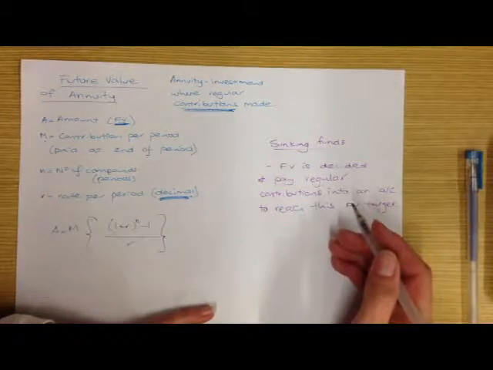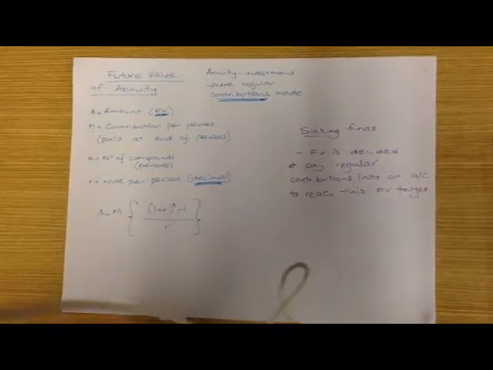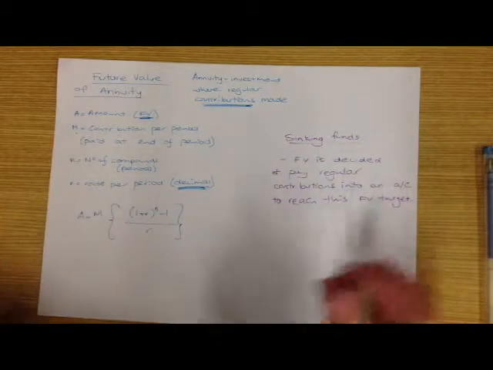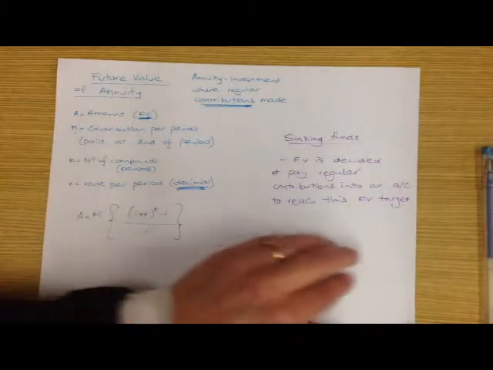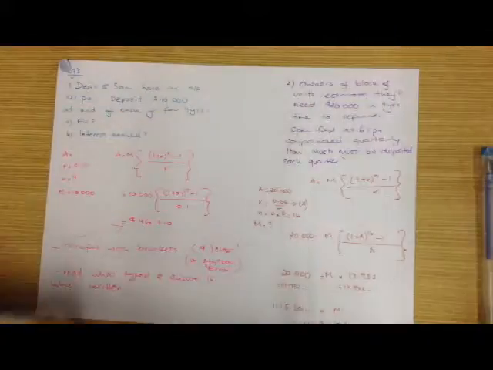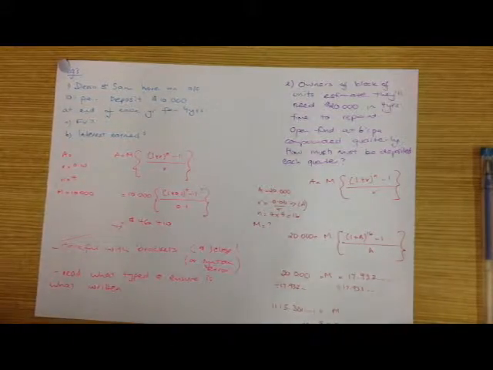So let's say, for example, I knew that I needed to have $20,000 for my child to go to university, and I know that's going to be coming up in 15 years' time, then I will make sure that I will put the right amount of contribution in at the end of each month to ensure that I get that money for my child to go to university in the length of time. So let's do two examples of something that's almost identical that we've just talked about.